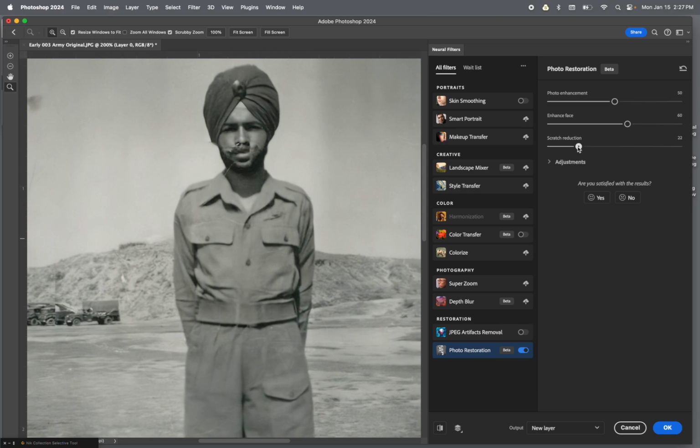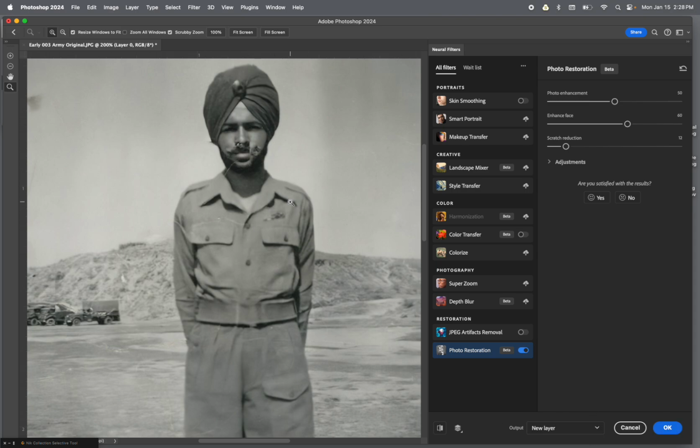Before I do it, I'm going to maybe lower from maybe 20 to 12, and you can see it's going to reprocess the image. I'm sorry for the delay. The computer may just, so let me just go with this and see, because some of the stuff I can fix. So I'm going to click OK. Just remember, before you click OK, make sure that you click new layer. So I'm going to click OK.